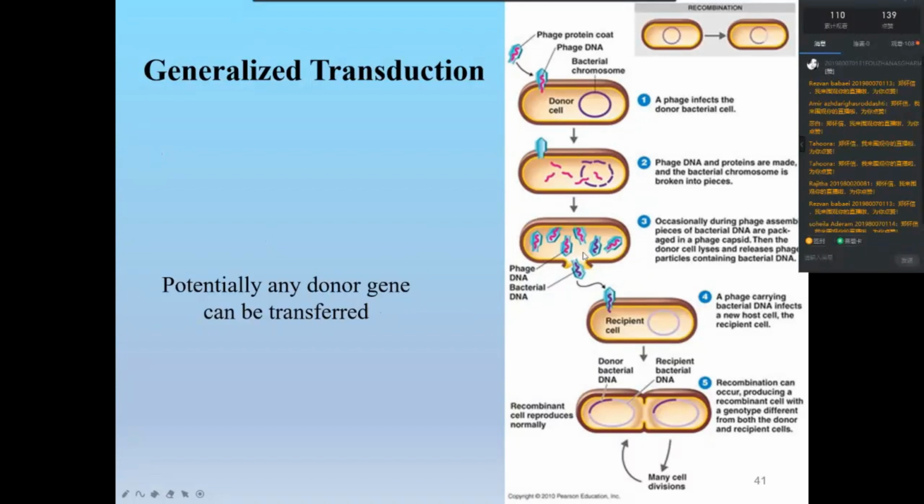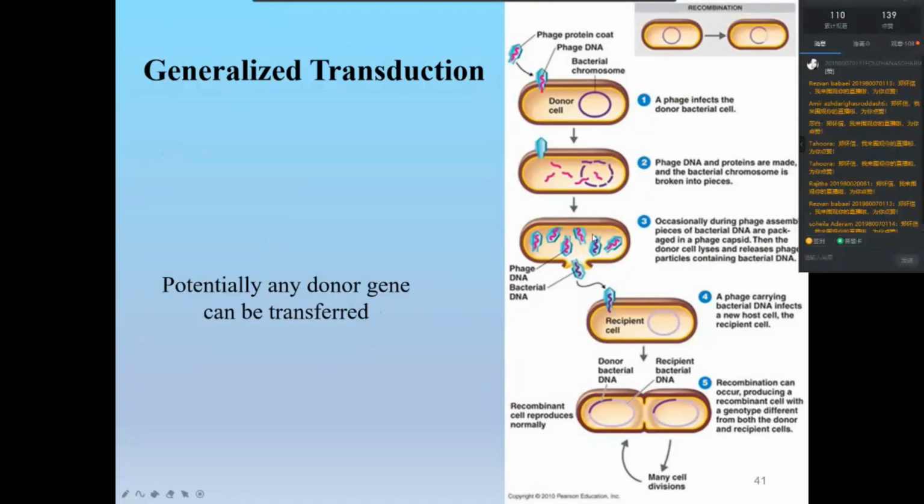So something interesting happens now. When the new viral particles are assembled, it packs the viral genome inside the virus particle. But sometimes it assembles the host DNA fragment, this purple one, into the viral particle by mistake. So this packing of DNA is random. Any fragment of the host DNA can be assembled into the new viral particle.